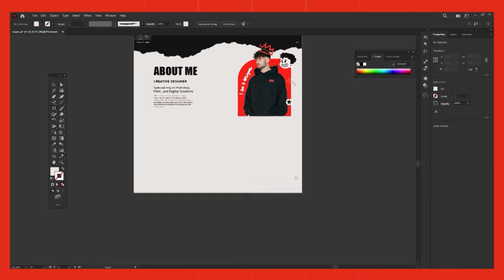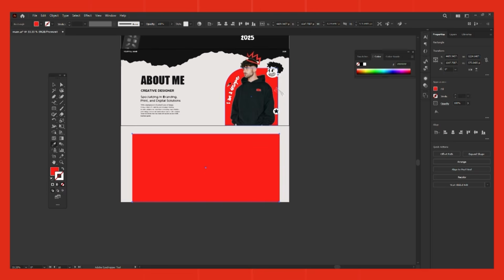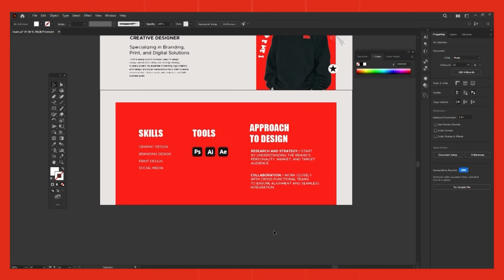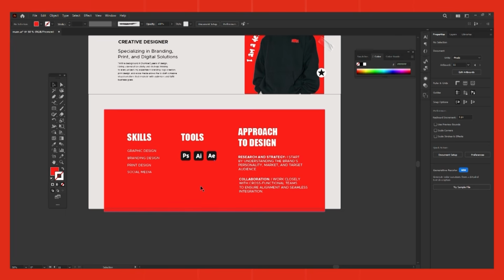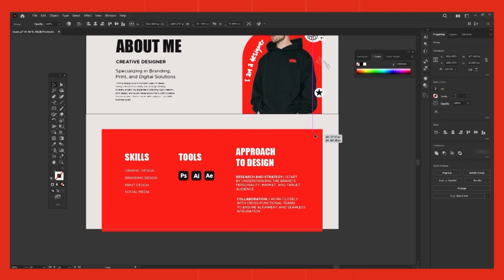For that, I am going to create a shape. Change the color. Since there is not much design to show here, I've just copied and pasted the text. Make sure to place your text in a very clean way so that a person reading it doesn't get diverted or stressed. I'll just add this tape effect.